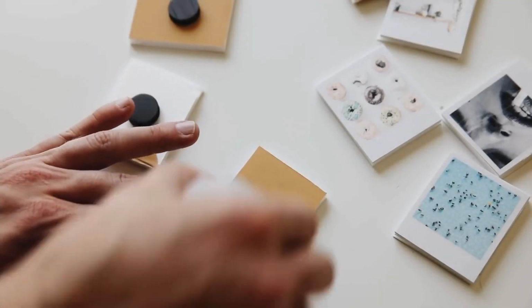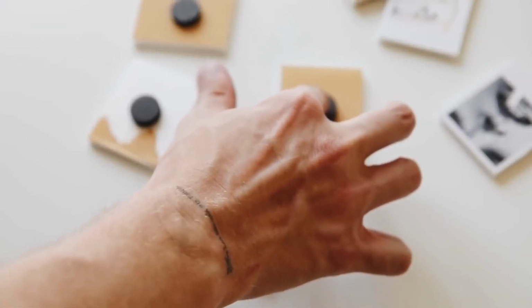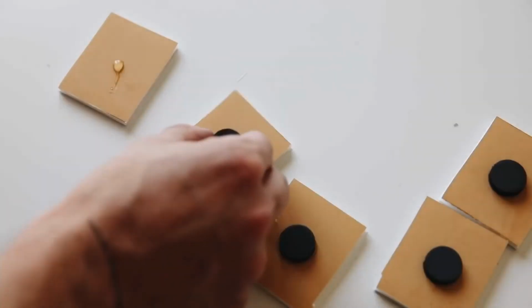The last step in creating these magnets is just to apply a little magnet on the back side. I just use these little circle ones from the craft store, and you can hang these up on your fridge or wherever you'd like.